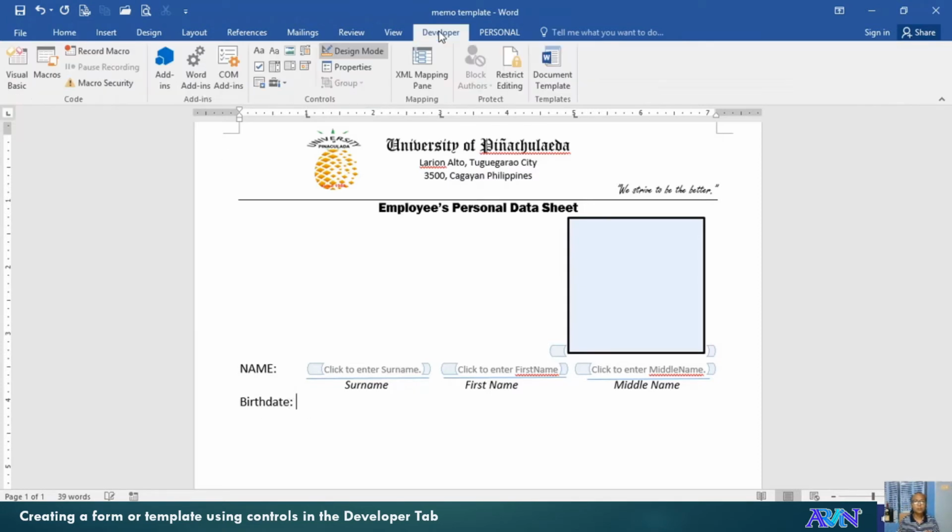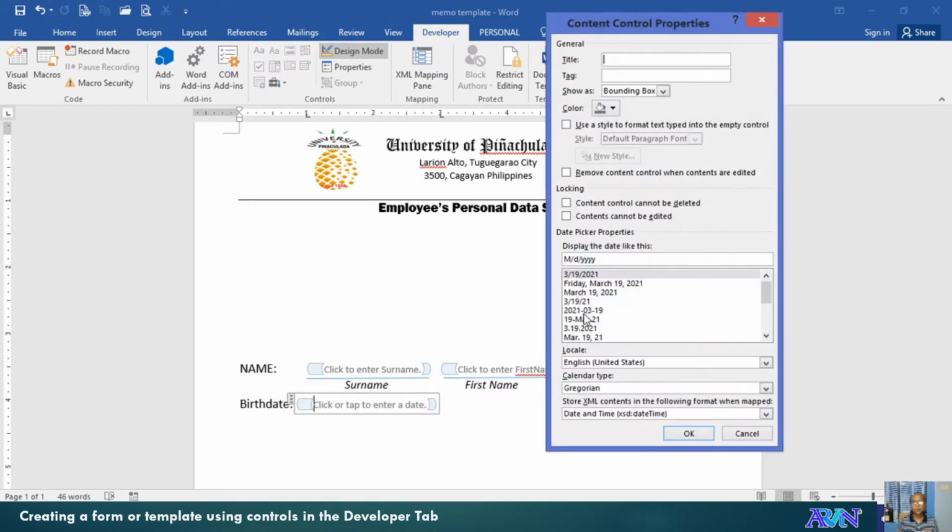So here we're going to use a date picker. Where's the date picker? So we have here the date picker, and then under properties, what format are you going to use for the date? Will you be using this one, which includes the day of your birthday, or simply this one?